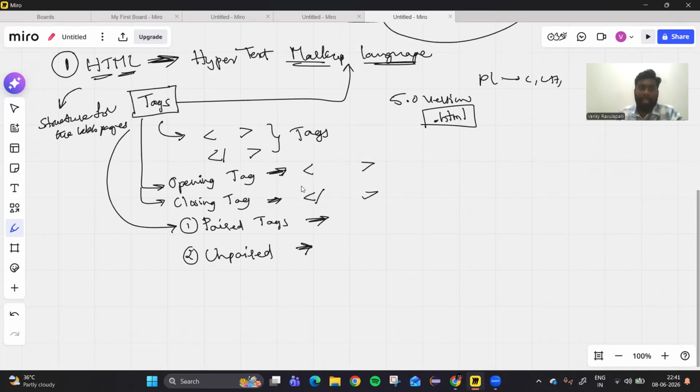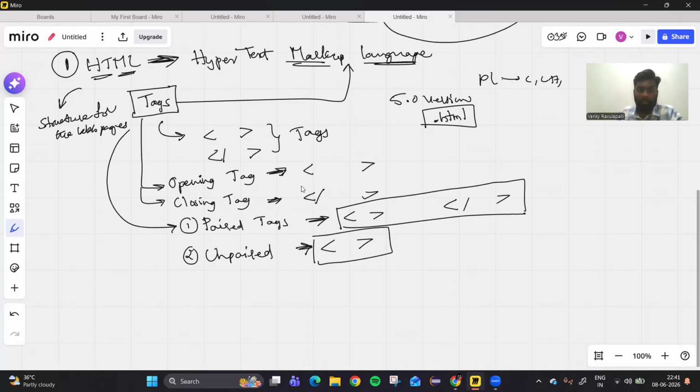The tags which have both opening and closing to represent a web element are called paired tags. This is a paired tag. The tag which has only an opening tag and doesn't require a closing tag to be complete is called an unpaired tag. So we can write this in this way also.